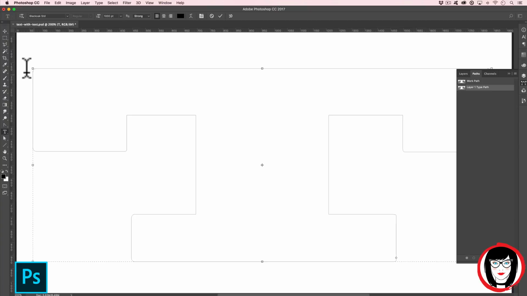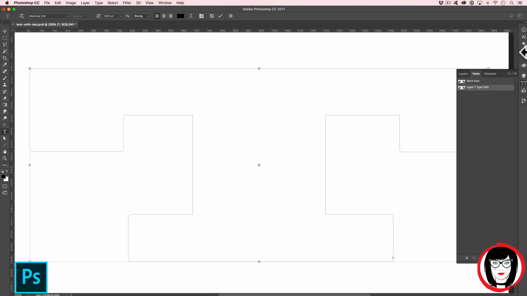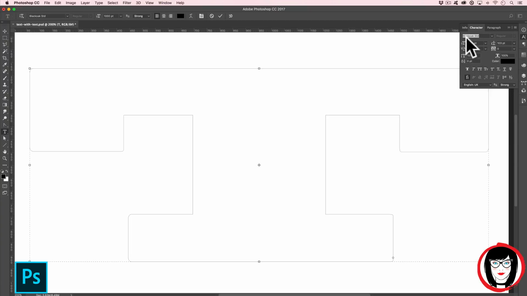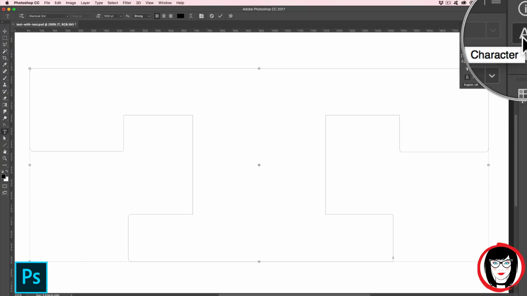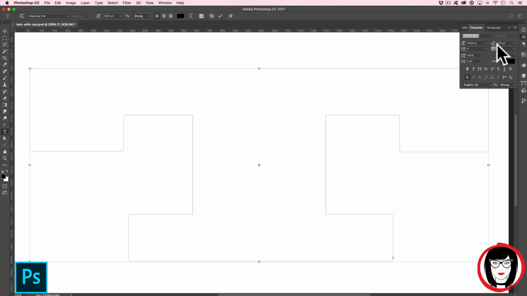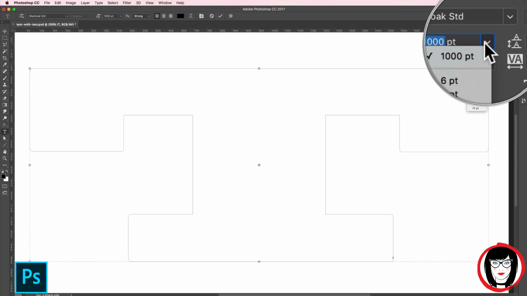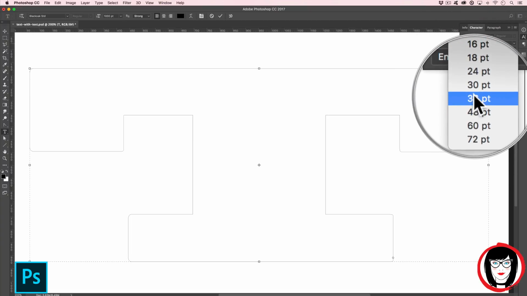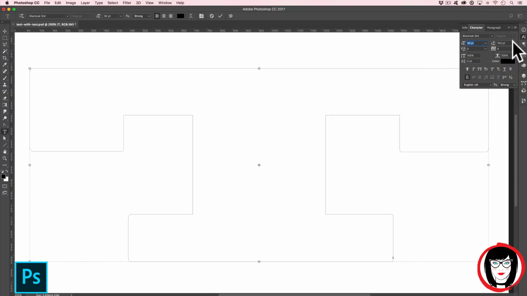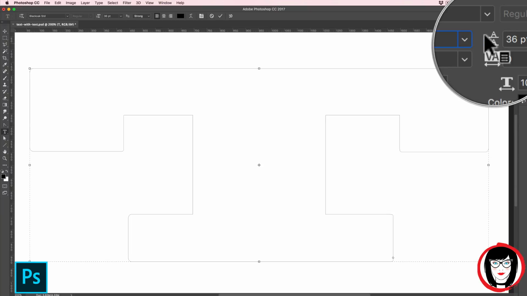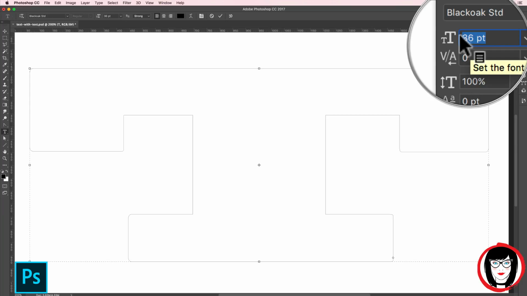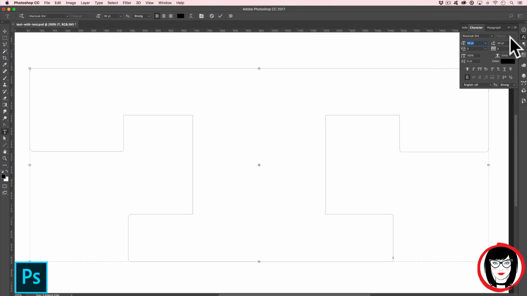And we are actually going to paste some Greeked out text called Lorem Ipsum. But first, let's just take a look once again at our character panel and make our point size as well as leading be much smaller. Here, from the drop down, choose 36 for the point size and 36 for the leading. The leading is the space between lines. So here, having the same point size as leading is known as solid leading in typographical terms.